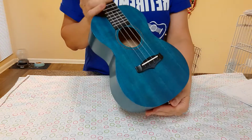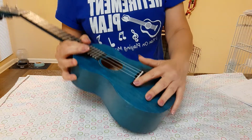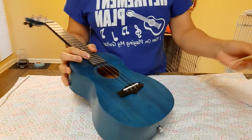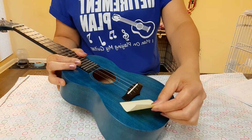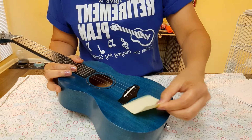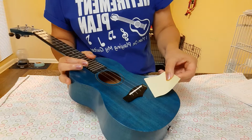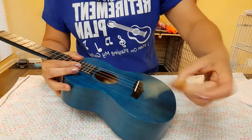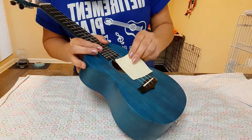The next thing I check is the bridge. I want to make sure that the bridge is nicely flushed, glued onto the body. And to check that, what I do is I take a piece of paper and I see if it enters anywhere around the bridge. If it doesn't enter, that means that the bridge is nicely glued in all the way around. This looks pretty good. The paper is not sliding under the bridge all the way around.